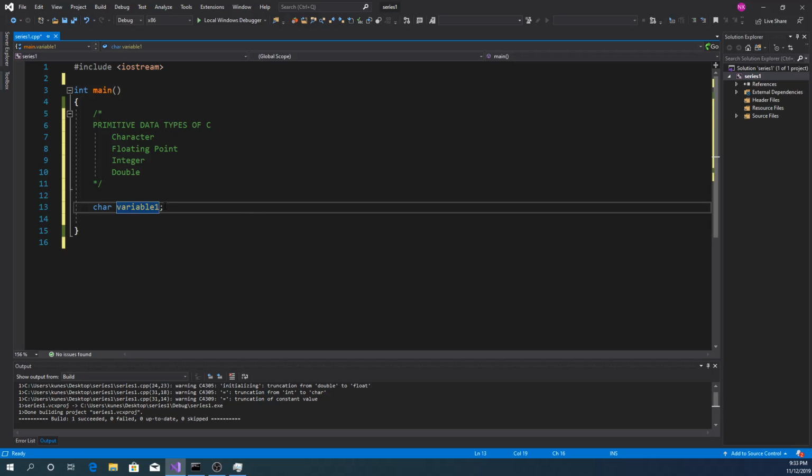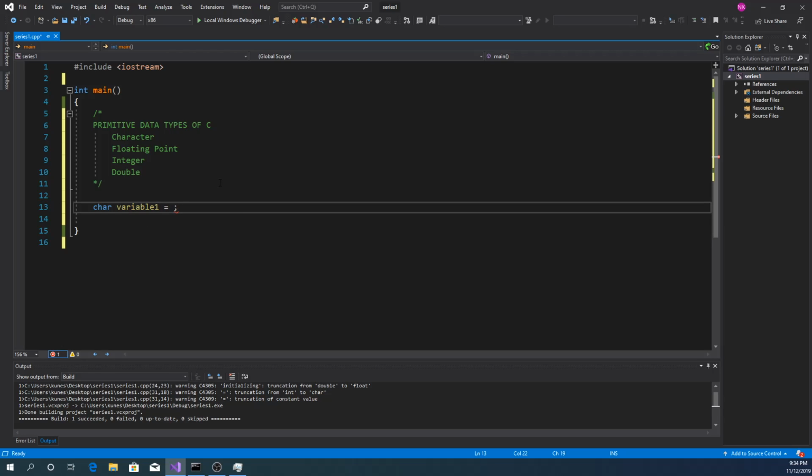Now, the reason why this is not good practice is that this is an uninitialized variable. And what this means is that we don't know this variable's value. And that is a problem because that can cause undefined behavior if we accidentally use this variable later in the code. It also helps for readability when we assign it right when we define it. So to initialize a variable, you would just put a little equal sign. This is a set operator. And we are saying to set variable 1 to the contents of whatever we type right here.